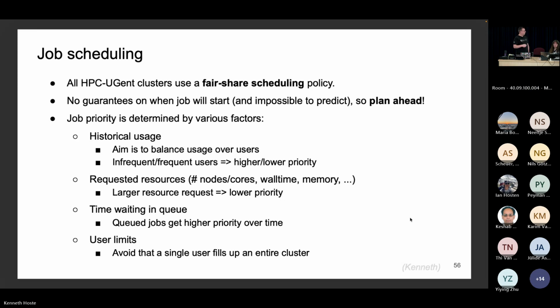Now, you don't actually need an excuse to join a VO. If you say we're working, or even I'm the first person to use the HPC cluster in a research group, I want to start a VO, maybe because I need 100 gigabytes, the 25 is not enough, fine, we will not ask any questions. Now, there's already 150, 200 VOs, I don't know the number. 230? Or 250 even.